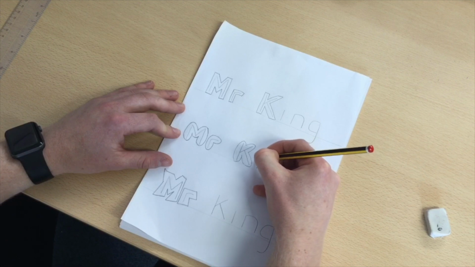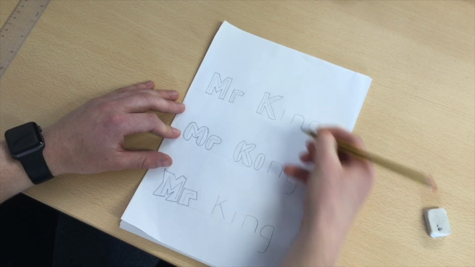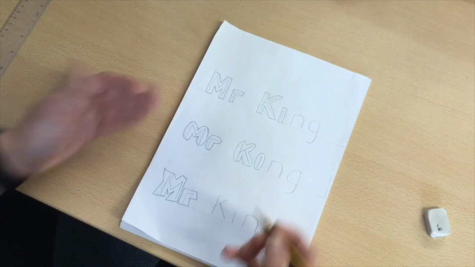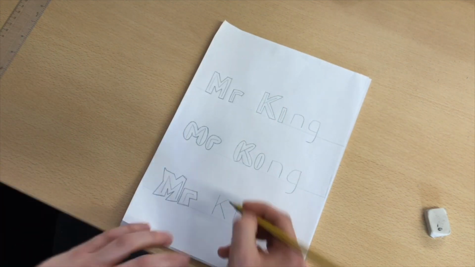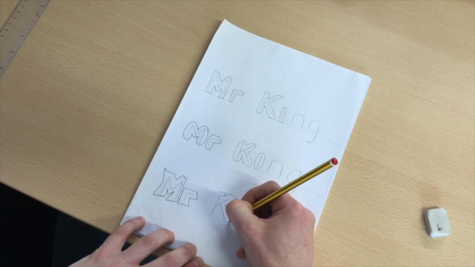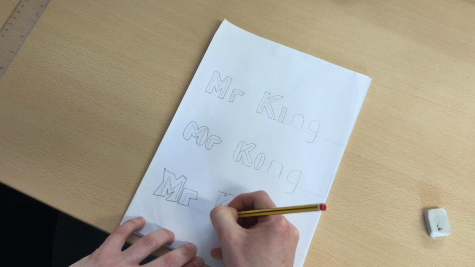Okay, so I'll even do the eye as well just to show you that you kind of just follow it around. Whereas this one's a bit more square for a different style. And then the bottom one, as you can see, it's a little bit crazy, a little bit more going on, so you can be a bit more creative with this one. You can kind of just draw out any lines that fit it. You don't have to worry about it being too neat.